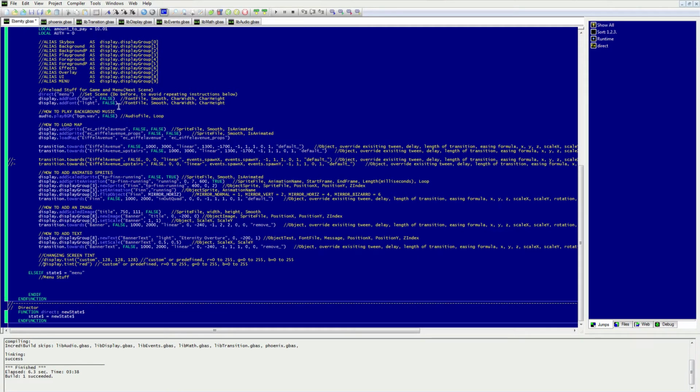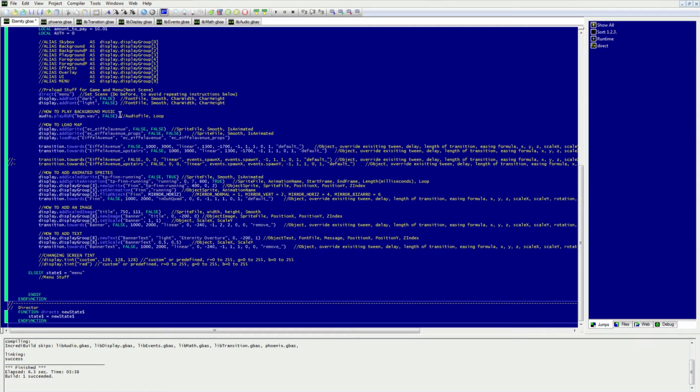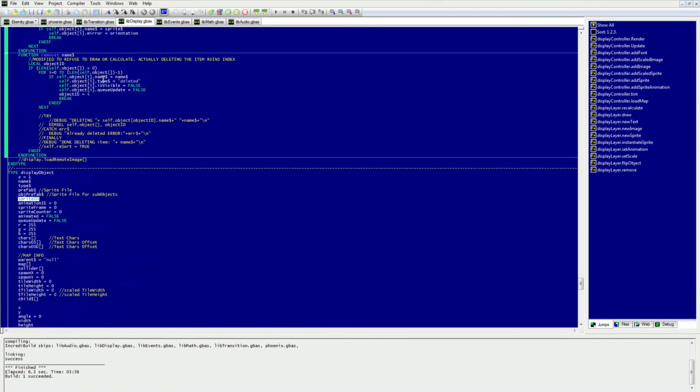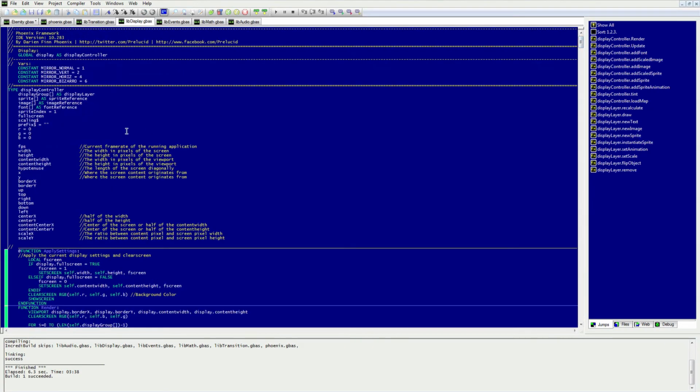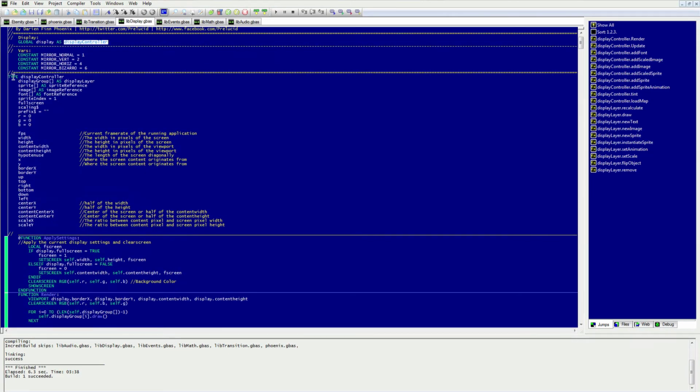To go more in depth with this, you have to look at it in a nested way. For example, I have the main type, which handles everything in terms of the display and graphics. I set global display as display controller, and that's basically making this one variable which holds everything. And this is the display controller type. So this display is of this type, and within this one display, I have a group of displays. I have a display group, which are all these different display layers.